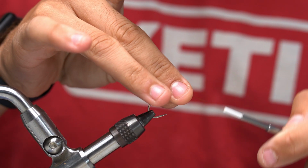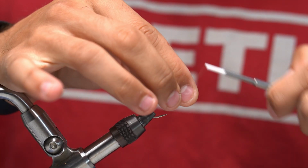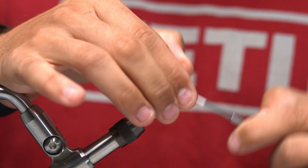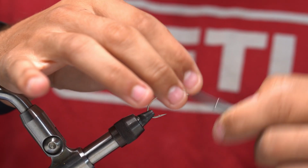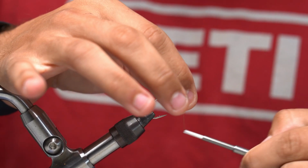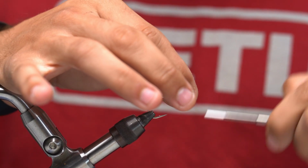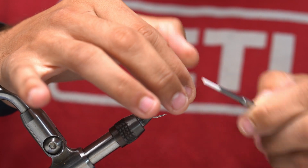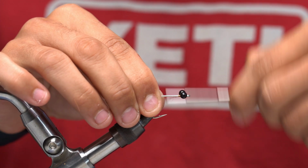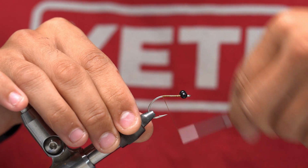We're going to start off by tying in extra large bead chain eyes right behind the eye, pretty much as close as you could get. We're going to tie these in with a couple nice tight X wraps and parachute wraps, making sure these eyes are really secured down. We don't want them going anywhere. Alright, once we got that down, we're going to take our thread and work our way back to a little bit behind the point of the hook.